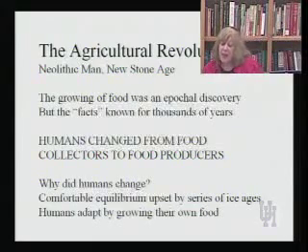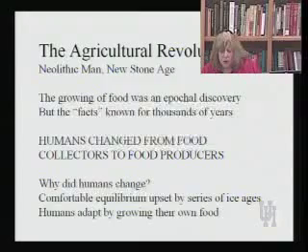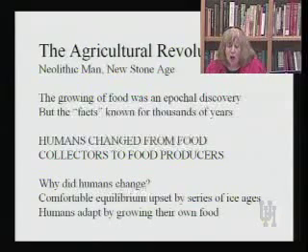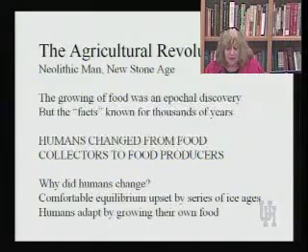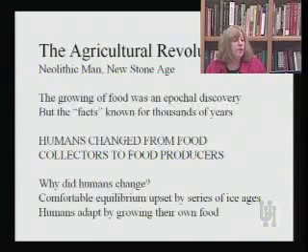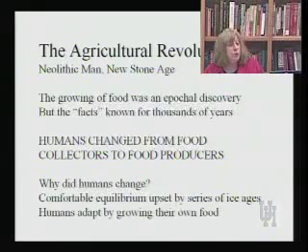In the Paleolithic Age, the hunters and gatherers, man was akin to the animals. He was a hunter among hunters, dependent on and dominated by nature, and had to live in small groups. Few persons were supported per square mile. Okay, but now, with the origin of agriculture, the growing of food was an epochal discovery. It was a huge history-changing event. It initiated the Neolithic Age. Humans changed from being food collectors to food producers.